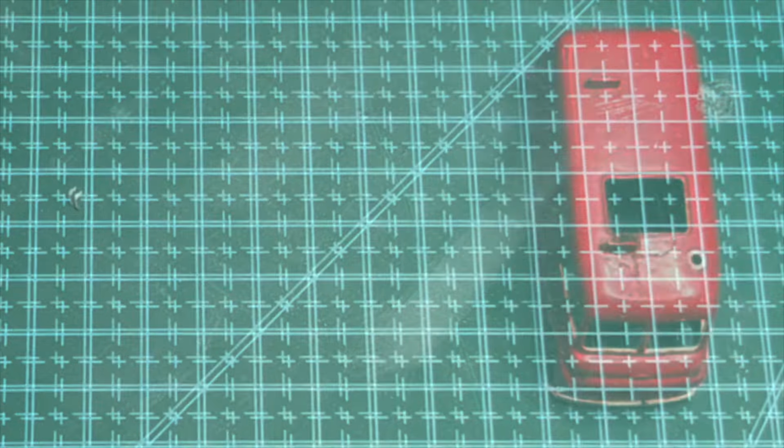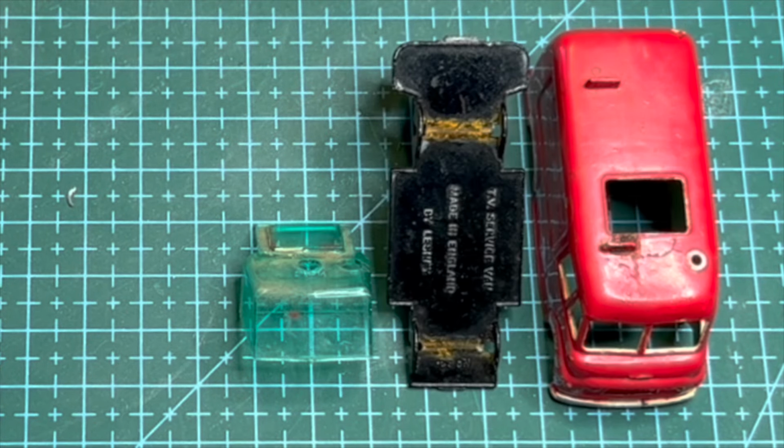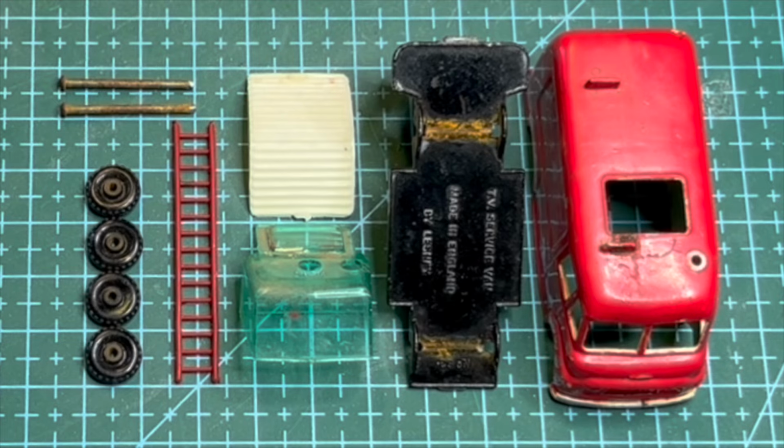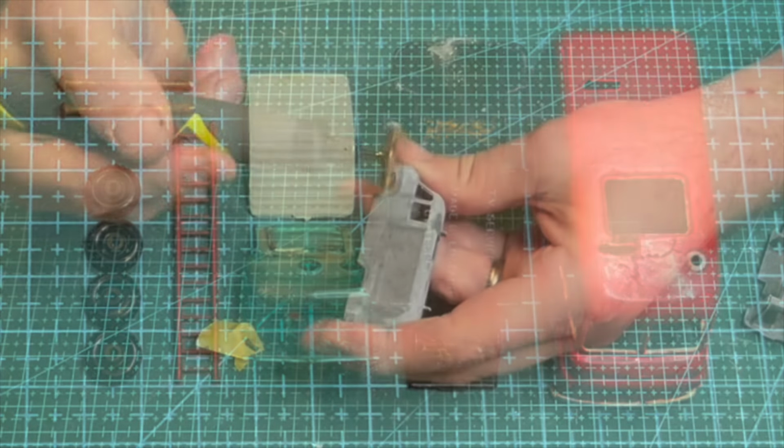Here's all the parts that I've got to work with, all disassembled now, with no aggro, no busted windscreens. Should be pretty straightforward.